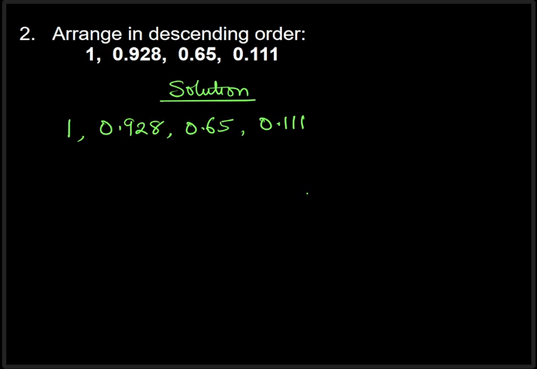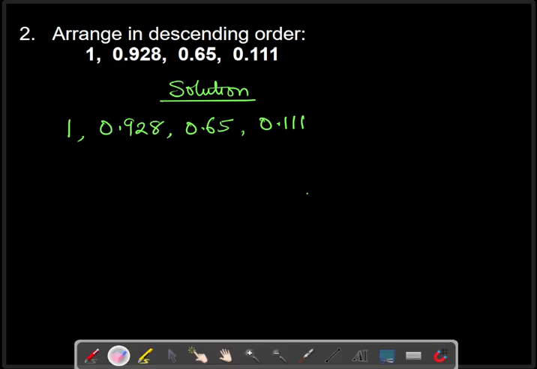I believe I've mentioned this before, that a whole number can be written as a decimal. All you just need to do is put a point at the end and add 0. So 2 is the same thing as 2.0. 15 is the same thing as 15.0. So please take note. So the one we are seeing there is the same thing as 1.0. So that is it. So take note of that, please.